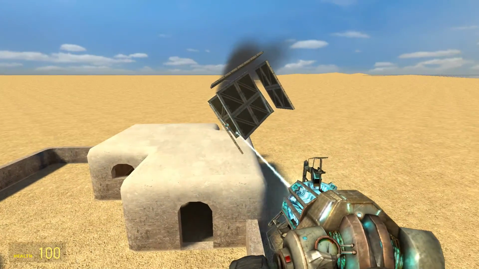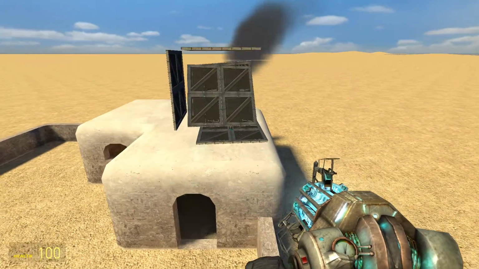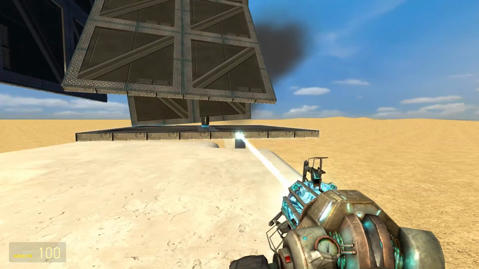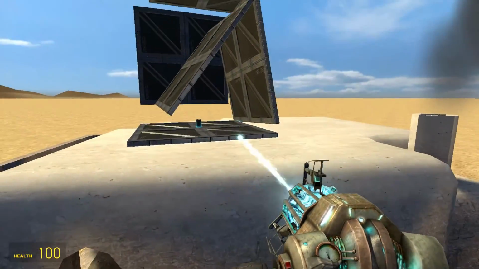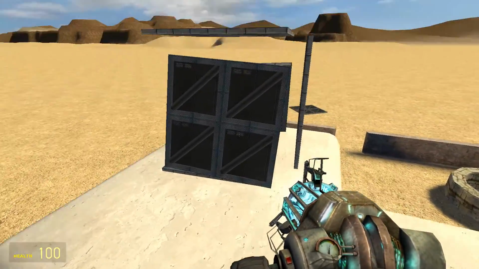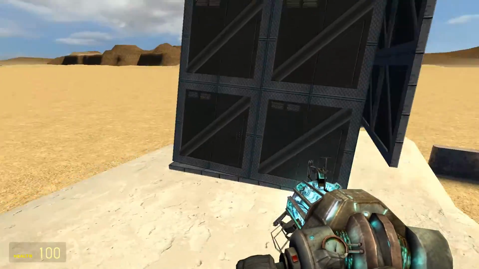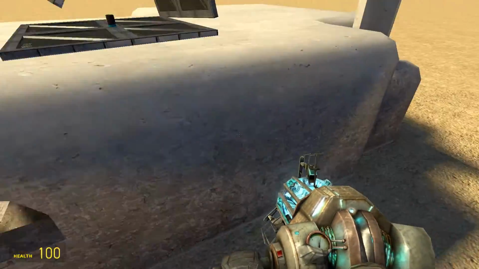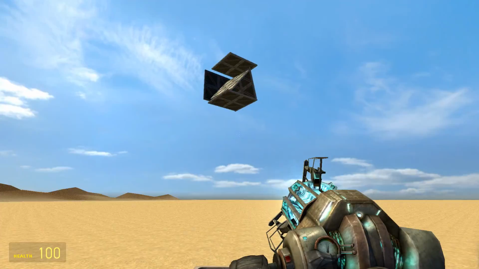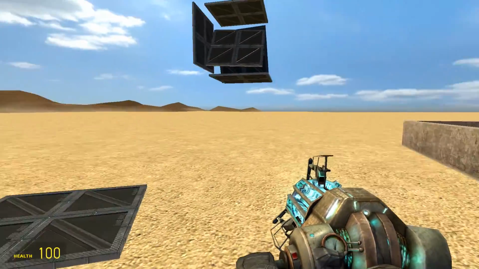When you parent things, their weight disappears, so even though it should tip over to the right, it tips over to the left, because this is the only physical prop. The base plate is now the only real physical prop, and the other ones, you can see, we can just walk through them like this. They don't cause any lag, and they contribute with mass, but not weight.